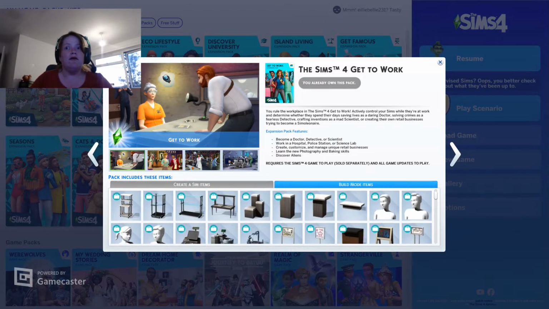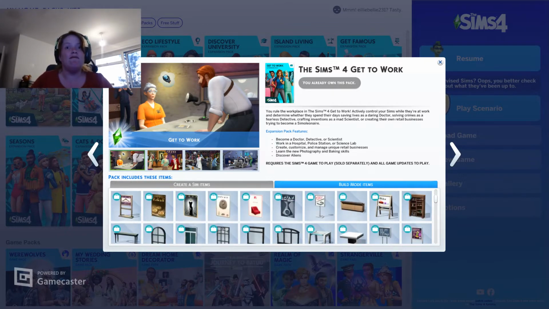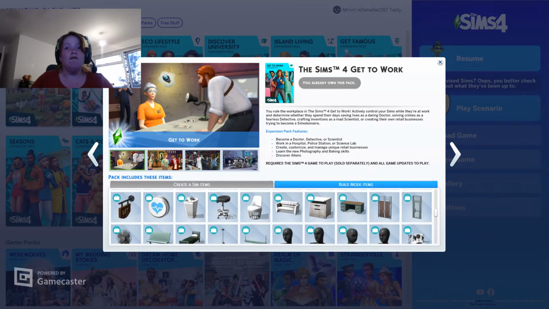and in the build mode you do get all the career items as well, which, if you're doing a 100 baby challenge like I am, I do need to add this into my game, because toddlers can get food out of this when they're at home, so you can add that into your game if you're having lots and lots of toddlers, so they can get food. And it did come with a lot of good furniture as well.